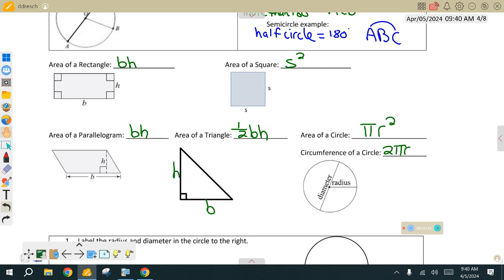Now, the circumference can be written one other way. I don't know if anybody remembers it. Pi times diameter, because what is the relationship there? 2r is the same thing as diameter. However you want to remember, I don't really care. I just checked how the SAT writes it. The SAT writes it as 2 pi r. But some of you I know have grown up with pi times the diameter. I don't really care. I've grown up with 2 pi r. SAT does use 2 pi r, so I'm going to go with that so you're comfortable with that. But it's pi d, it's the same thing.